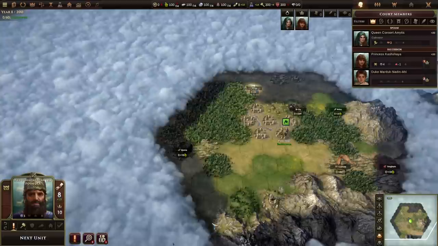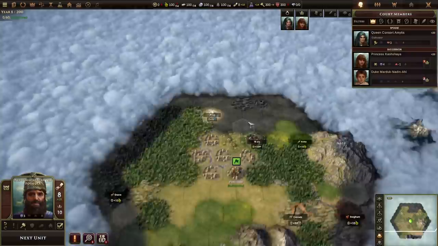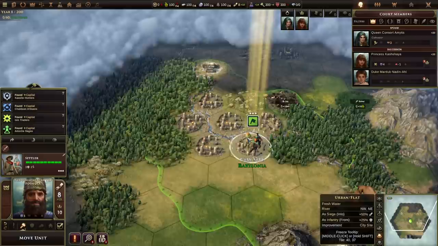So, if we go into our settler, you can see that we can move here, and it changes the shape.